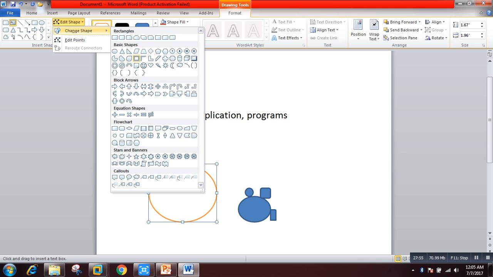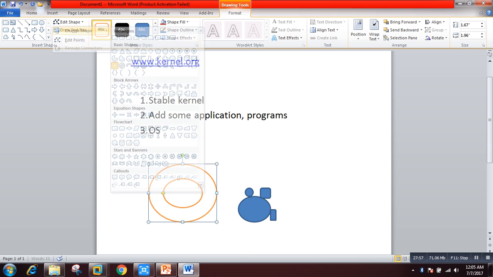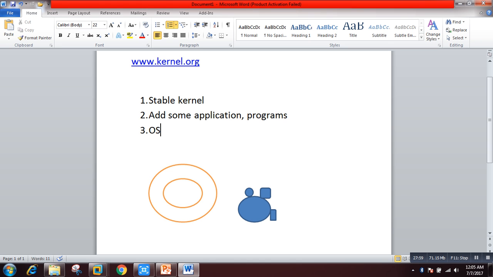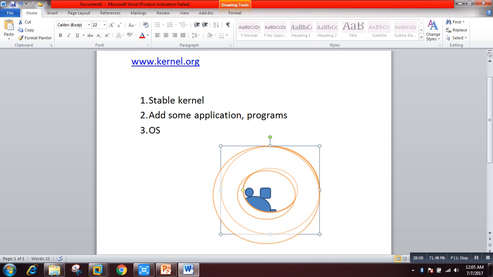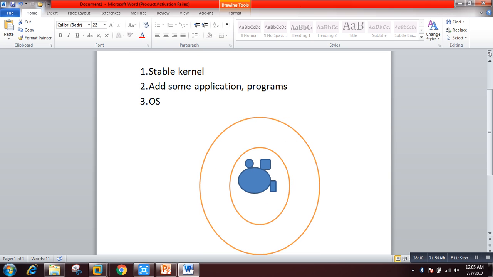Look, this is the kernel, and these are some additional programs, some additional applications. Now this entire product is called the operating system. After creating the operating system, the company gives it a name, which is obvious, right? A name.